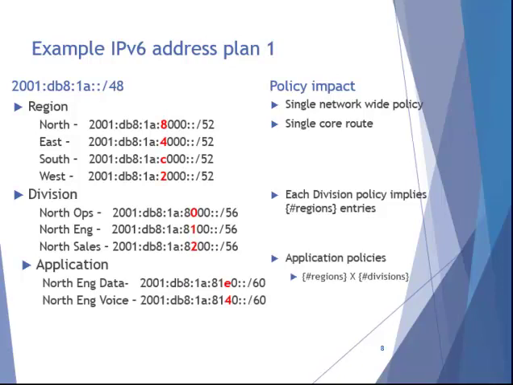And then maybe by application below that, here I'm randomly allocating within the North Engineering team, which has a block of 8100/56. So I subdivide that at the next nibble down using a random approach. So the illustration here is showing that within each region and then within each division of each region, I now have an application allocation. If I did need to make a change or implement source address dependent routing for my voice traffic, for example, I'd basically have to make 12 entries if I've got that voice application everywhere within these 4 regions and 3 divisions. And there may be more in your environment, so that number just multiplies on up.